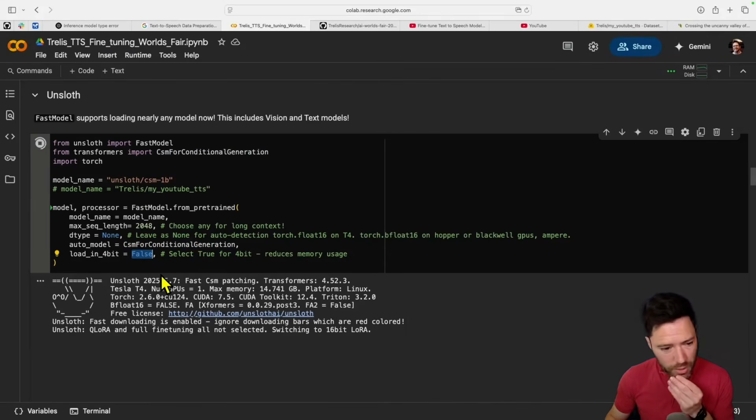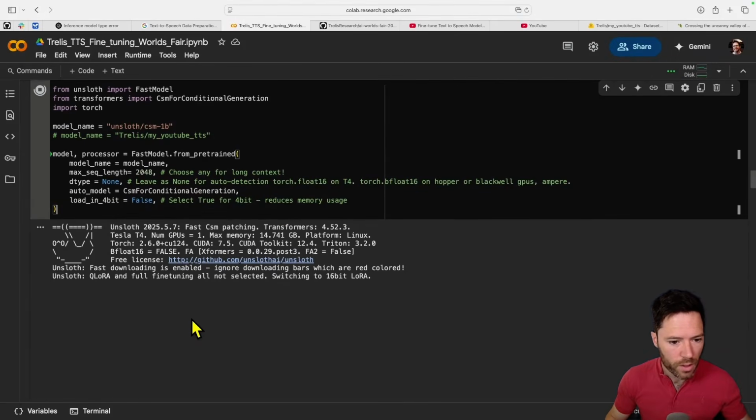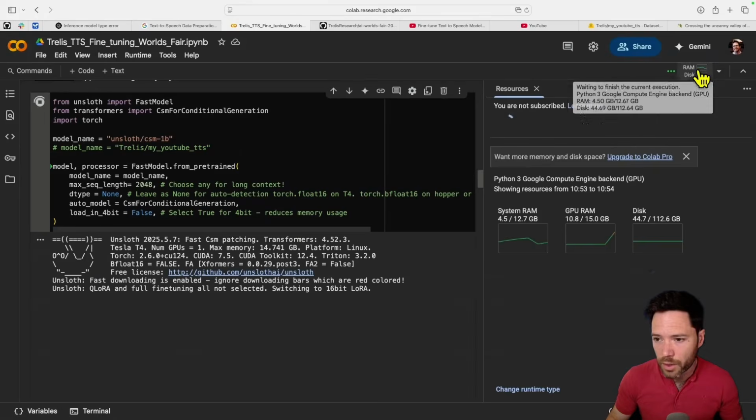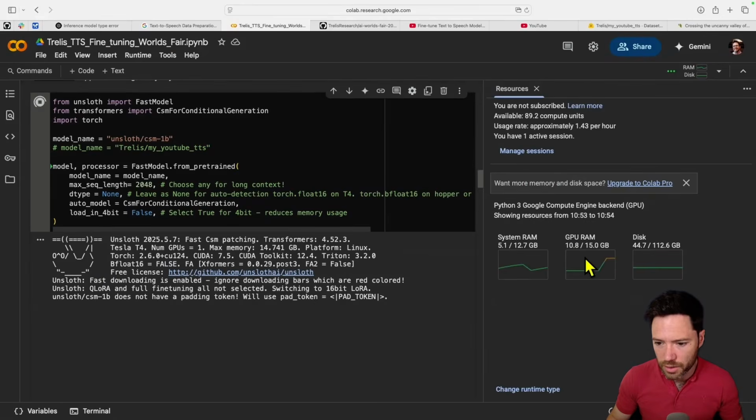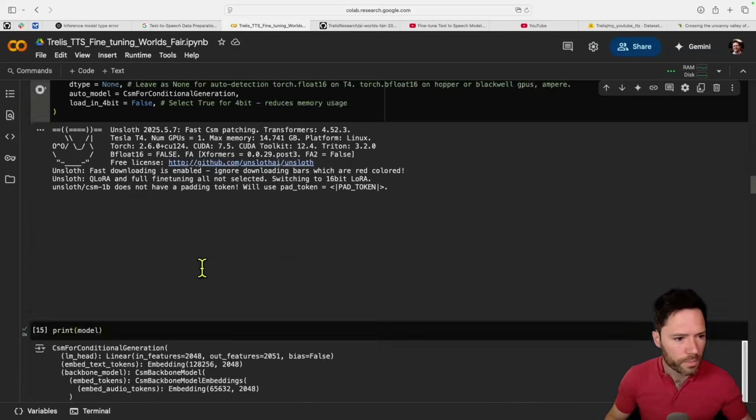You could quantize the base model, but it's not necessary because CSM1B is just a few gigabytes in size, and the T4 is 15 gigabytes, so it will fit easily. So the model is going to download, and it will then be loaded into the GPU. When the shards are loading, you should see the GPU start to get full. Now, this looks like my GPU usage is kind of high. It might suggest I've loaded the model twice, so I may have to restart my runtime and reload it again. But we'll see. It's lowering down now, so maybe that's okay.